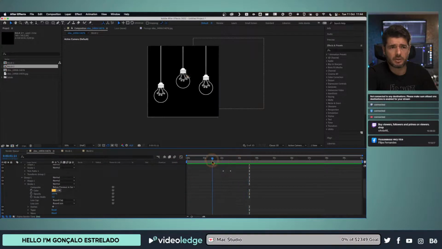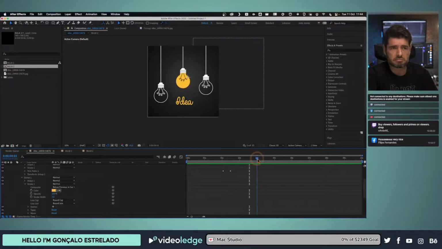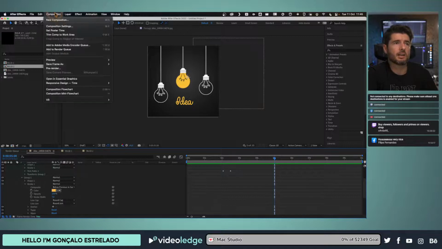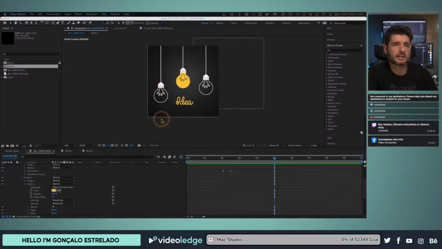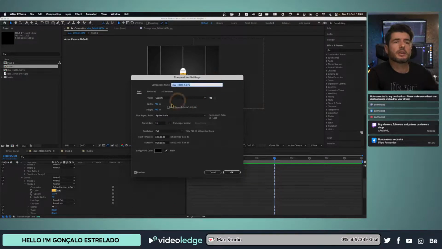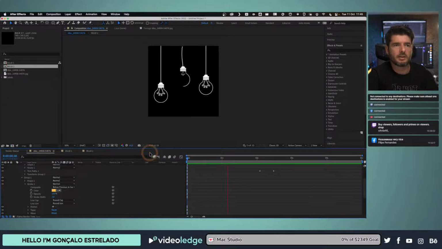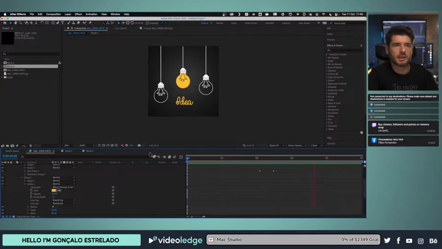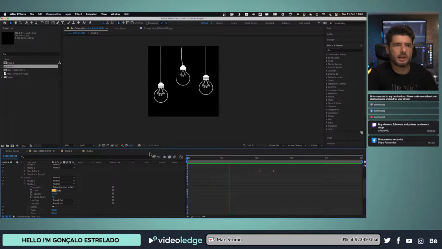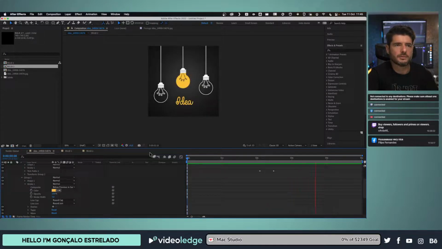And this way, if your animation stops at around here, 5 seconds, let's say we want 5 seconds, and you've created a composition with all this size, now we just go to composition settings, and it's on the other screen again. So we'll just put it with 5 seconds. Here at the timing, 5. And it will trim the things off. Okay, so now you have your animation, just to use it like this. Okay, just an idea, and you have the bulbs and everything.